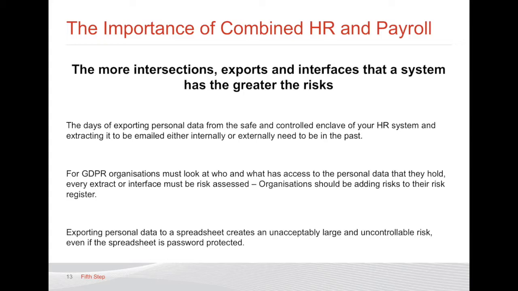Now, the reason for that is that as you export data, particularly if you're exporting it into a spreadsheet, for example, once you've exported it into a spreadsheet, even if that spreadsheet has a password applied to it and is encrypted, you do lose control of that data. It moves outside of the protective and controlled enclave of HR, and potentially enters the Wild West, because a spreadsheet can obviously be emailed around very easily. Our email systems are very efficient at spreading and distributing information like that.